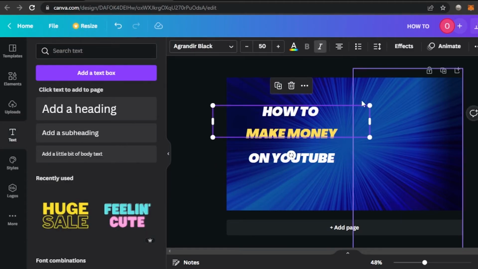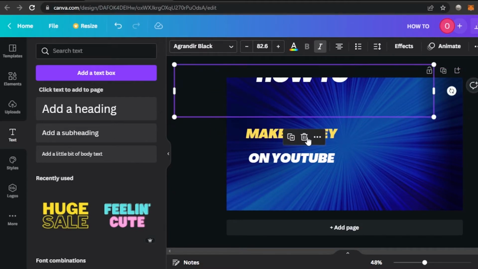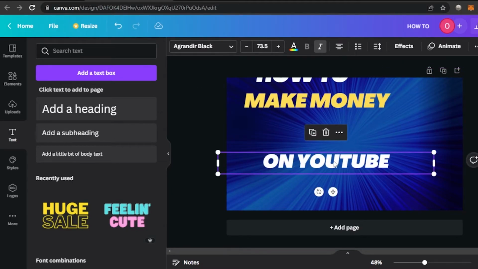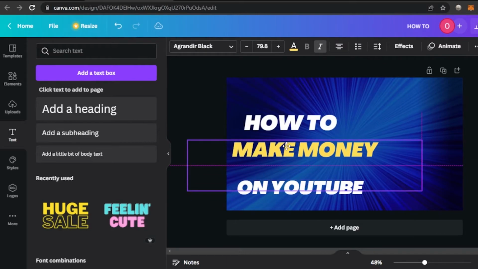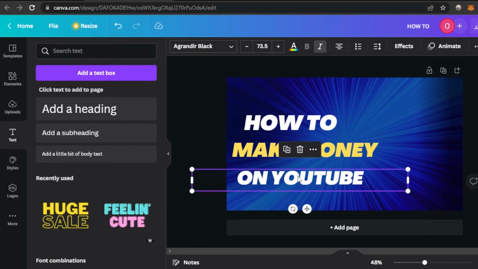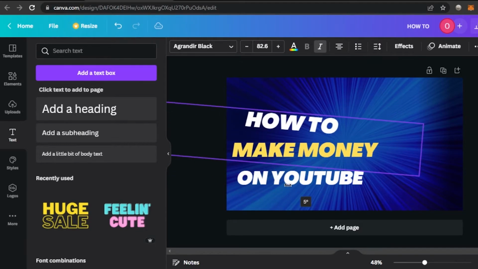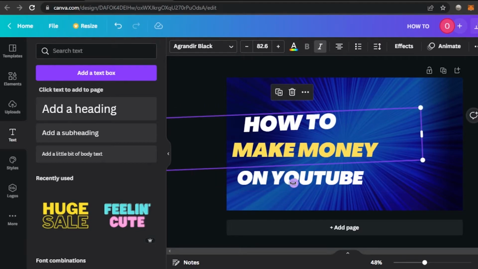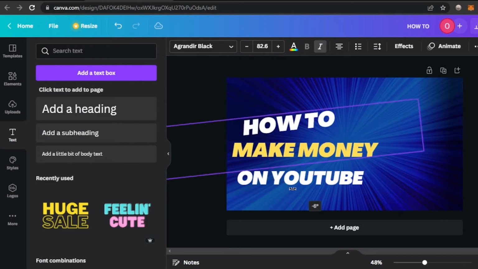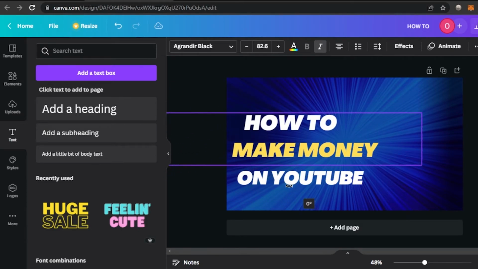Perfect. Let's make our text a little bigger, like this, and like this. Let's place it. Okay, so this is what the text looks like. Now I'm going to do another thing, which is going to be making my text a little tilted. I don't want it to be all straight, so what we can do is tilt it a little bit so that it kind of moves inwards, or we can just place it like this.